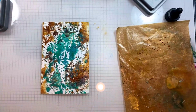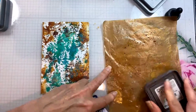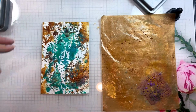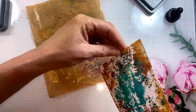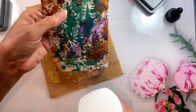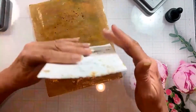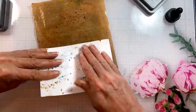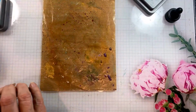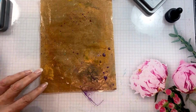But I like this sort of transparency that I get, which is not a normal thing with Distress Oxides. Normally they are opaque and they layer on top of each other. But using this photo paper lets you get some transparency in there. And so I will move on to the next color. And you can see you can spray that water right on that paper. And that lets you get a little bit more out of a little bit of ink. So I'll add a little bit more, but it'll spread the ink all over.